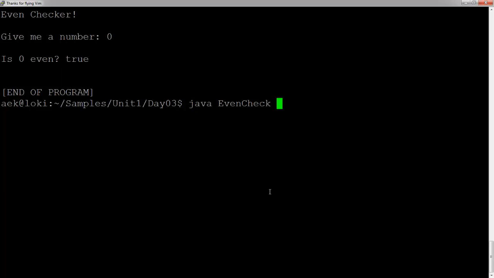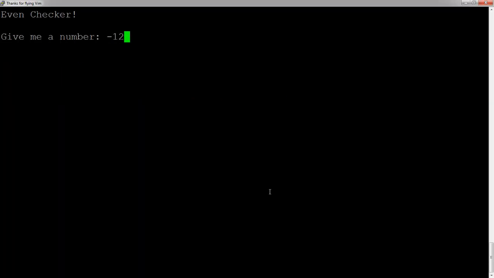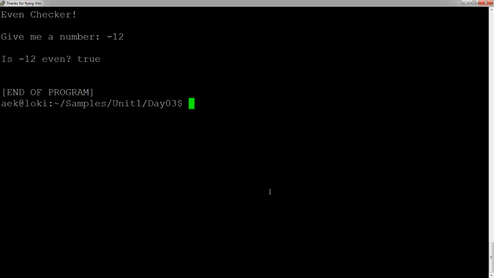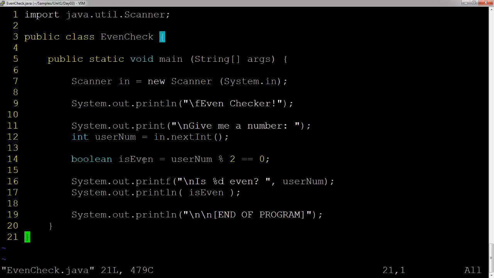We can also, if we're feeling so inclined, check a negative number, something like negative 12, which is also divisible by 2. So is negative 12 even? And that one is true. So all told, what we figured out is that using operator precedence, in this line in particular, we've got the ability to do some math and then compare the results of that math with another number, or possibly with other math. And we can get a lot more complex if we want. We don't just have to do one operation. We could have 10 arithmetic operations if we felt like.